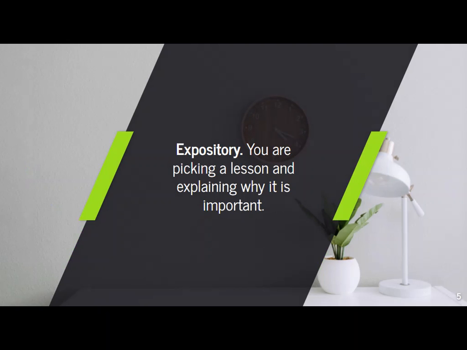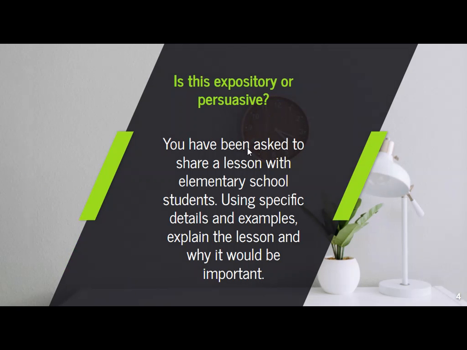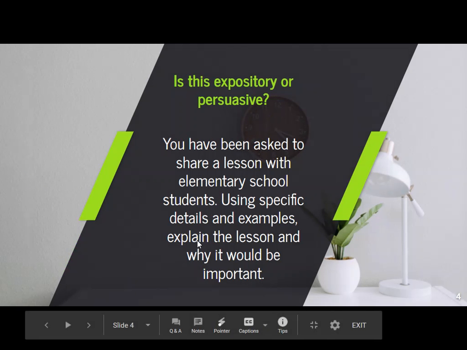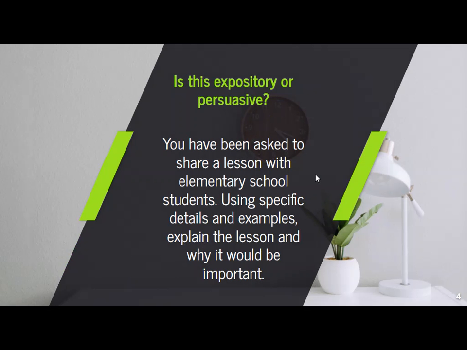Now, in that essay prompt, if we go back, you'll notice that you see the word explain here. But that doesn't always necessarily mean that it's expository. You do want to read it pretty closely to see if you're having to pick a side or if you're just explaining about a topic.